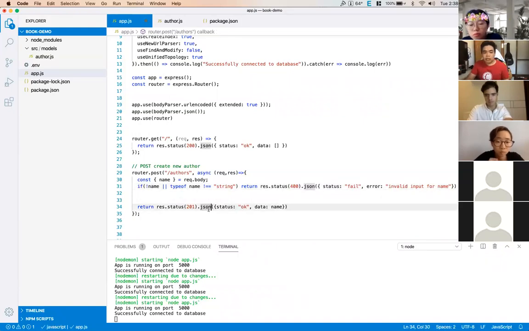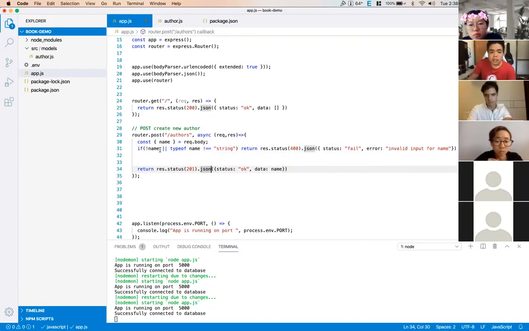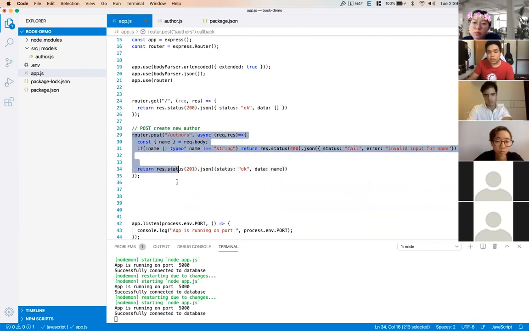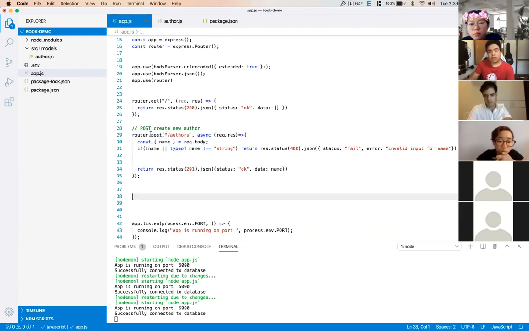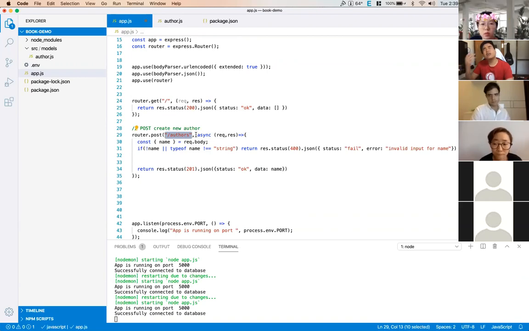So basically, a recap: we create a new route, a new endpoint. It's a POST request, and in here is the route authors. We are trying to implement the REST API architecture.